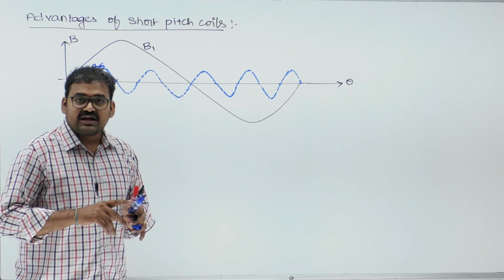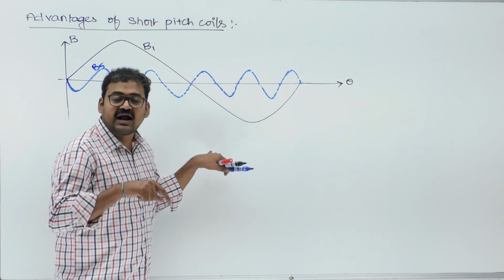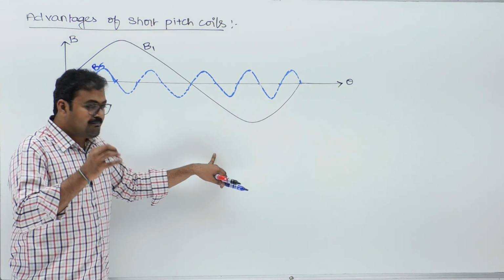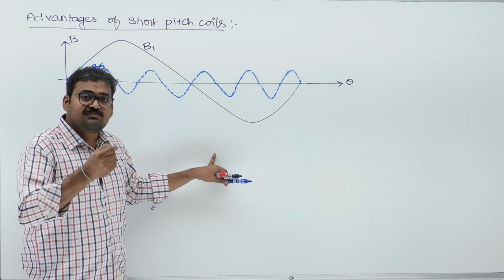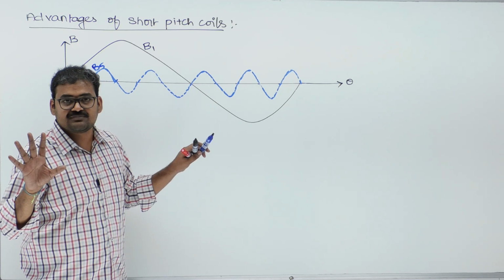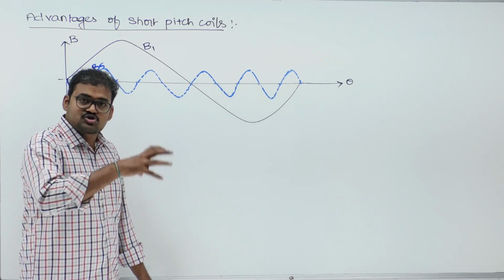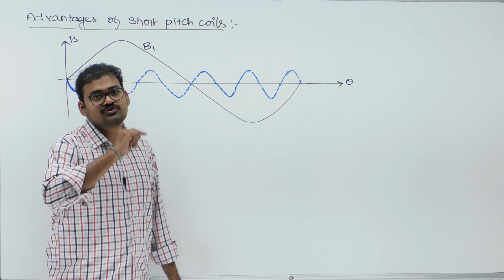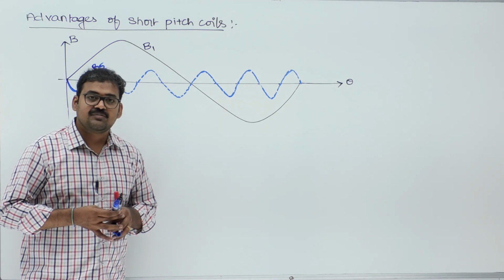Now let us understand. I will first consider a full pitch coil here, and then I will consider a short pitch coil. This is simple mathematics, nothing difficult. I told you, if you understand simple analogies with respect to the phasor diagram, everything will be simple in a synchronous machine. I wanted to consider the full pitch coil first. I will show you the disadvantage. Then I will consider a short pitch coil and I will show you the advantage.